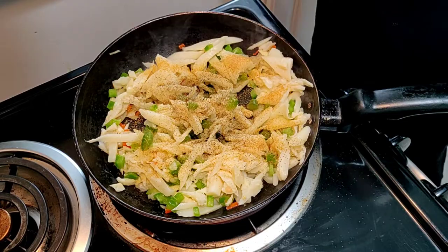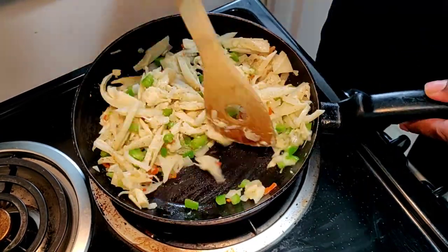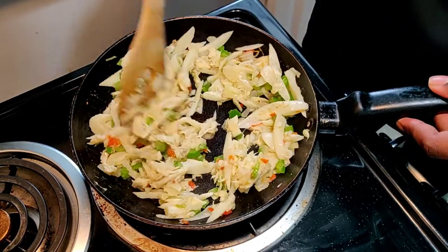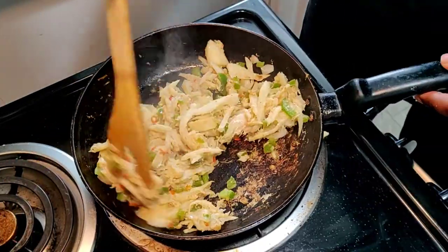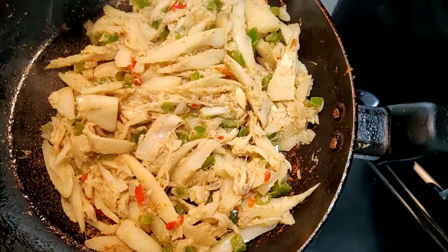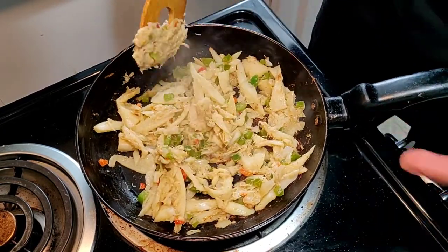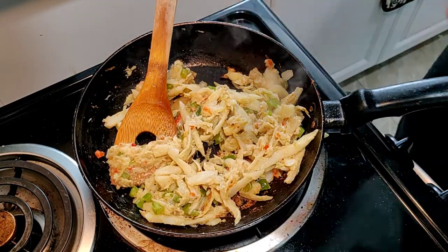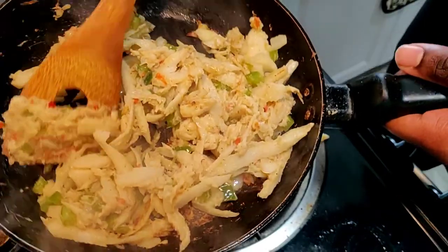That's a typical seasoning - not new. One of the tricks to the plant-based alternative thing is to use the same spices you'd usually use, so your palate is familiar with it and you enjoy the meal. Once you get to the color we're looking for, I'll come back. This has been cooking for about four minutes and the seasoning is very fragrant. For those stopping at this step, enjoy your vegan salt fish. You can also make salt fish run down - once the moisture is cooked out, add a little coconut milk. But for the fritters, we'll take our cooked salt fish and put it in our bowl.